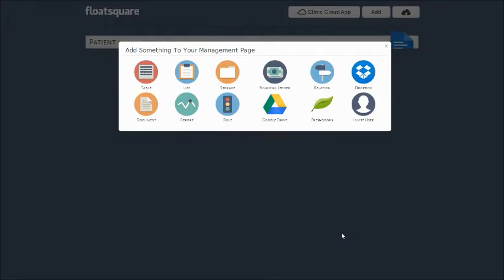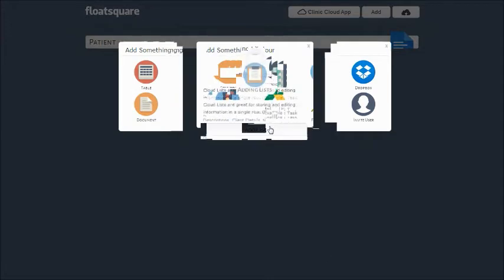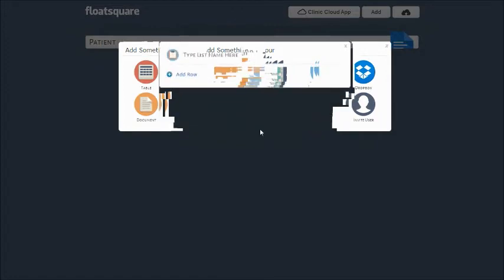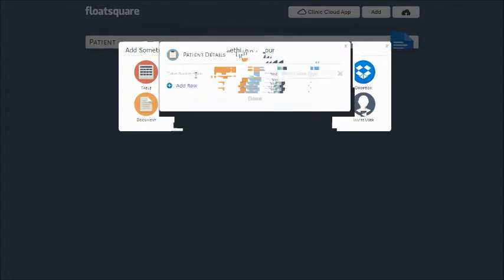Alright, so first off, you're immediately presented with multiple controls you can add to the system. For now, I think we just want to capture some basic information. I think the list is probably going to be the best option to do that. So we add list, it gives a description of what a list is and how it works and so on. So you can just go and add list, give it a name. I think what we want here is patient details.